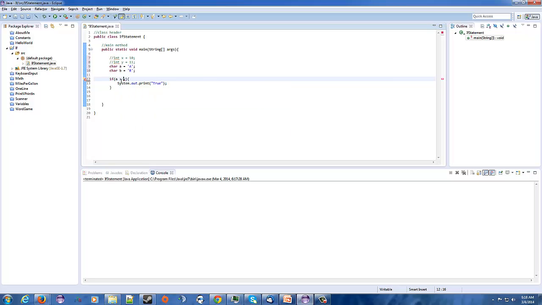So we say a is greater than b. What do you think? Do you think a is greater than b? No, it's not. Actually, these characters are ordinal, which means that they have an order in a Unicode character set. So like, I think A is like 66 and B is 67. So 67 is actually greater than 66. Yeah, it's kind of weird. Well, that's how that works.